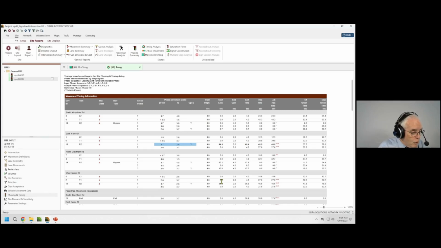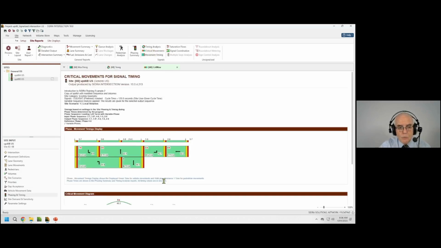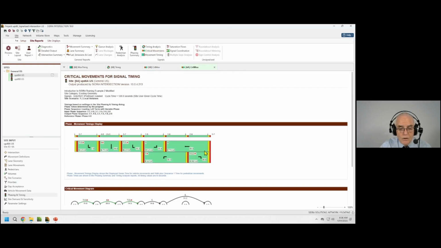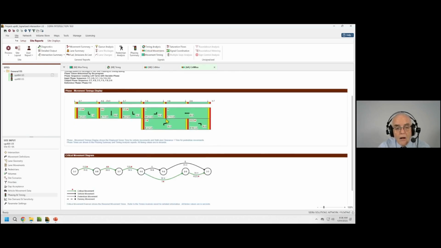Now I want to talk a little bit as well about the critical movement analysis and also the early cutoff and late start. If I look at the critical movements, this display's been there since version 9, I think, but I'll do this for the other example. Critical movements, just want to make a point there.